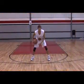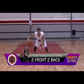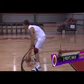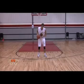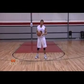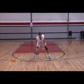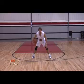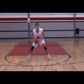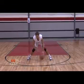Now we'll go 2 in the front, 2 in the back. Watch the TV drill. Slow. Ball comes no higher than the knee. The longer the ball comes up, the more room for error, and the slower you're going to be. The closer the ball is to the ground, the quicker you're going to be, and the more things you can do. Watching TV drill, 2 in the front, 2 in the back. Baker speed.